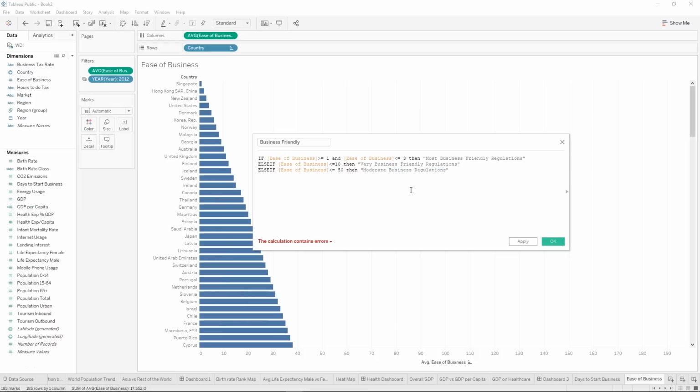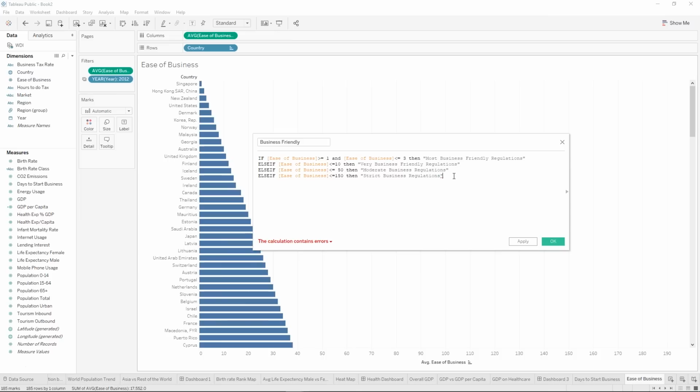Copy that for later use. Less than or equal to 150, then strict. So the reason that this doesn't grab everything that is less than or equal to 150 is because these sections 1 to 3, and then 4 to 10, and then 11 to 50 have all been classified up to this point.